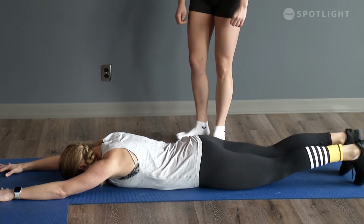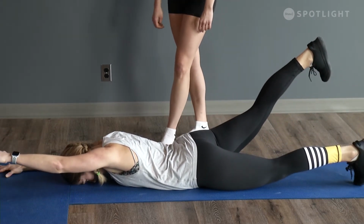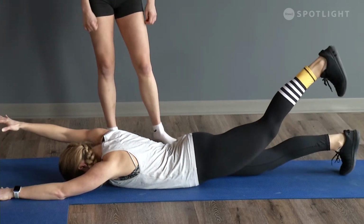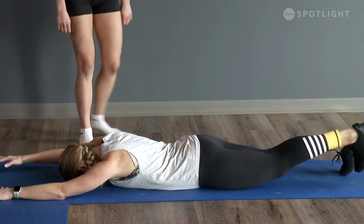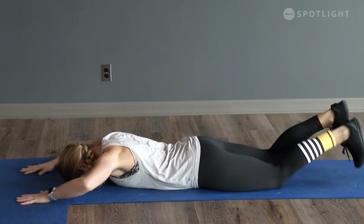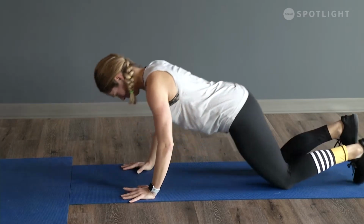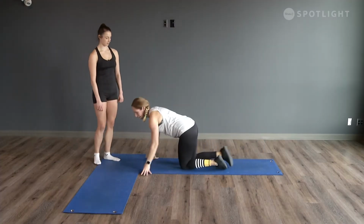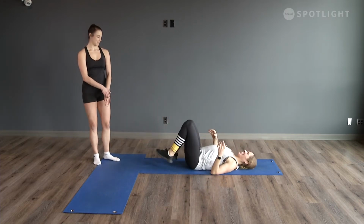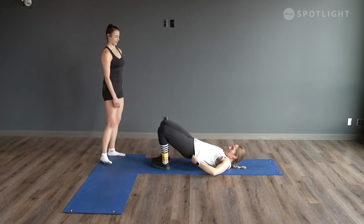Good, and slowly lower back down. We're doing 10 full reps of this, getting that pause at the top. Perfect. And she's gonna roll over onto the other side. Extend those legs if she can.